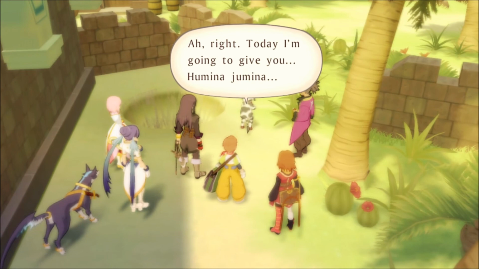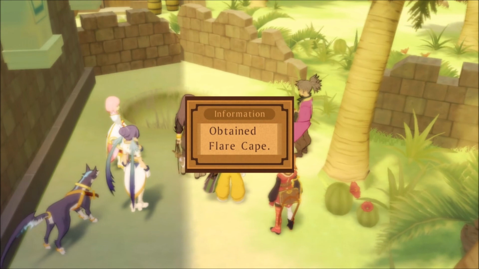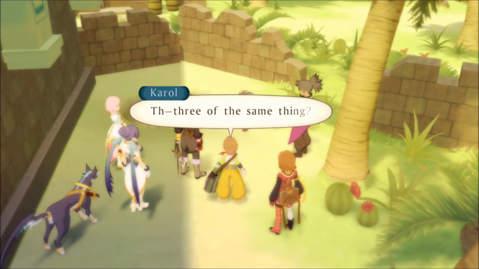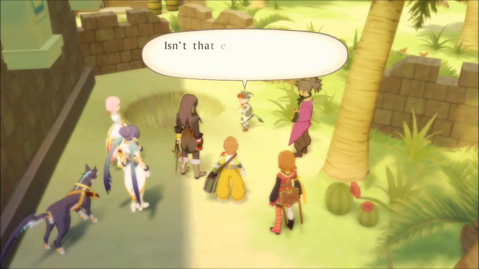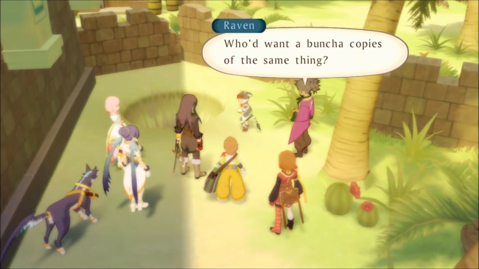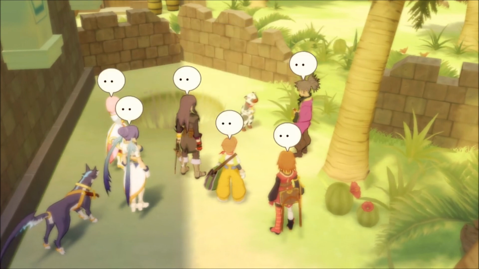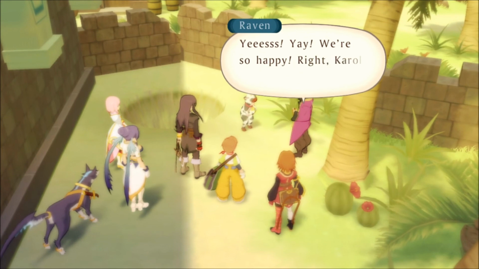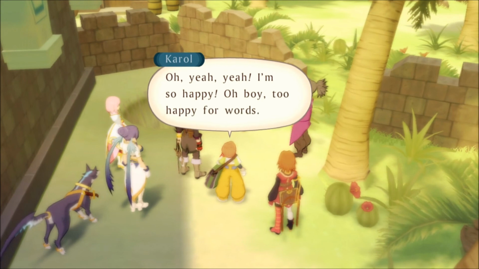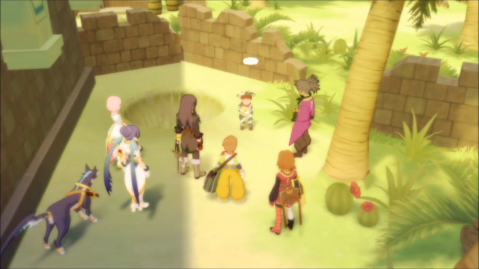Right, today I'm going to give you Hamana Jamana. Here you go. Paint flare cape, and flare cape. Three are the same thing. Isn't that enough? You want me to give you more? Who'd want a bunch of copies of the same thing? Well, really, but I thought they'd come in handy out in the desert. Yes, yay, we're so happy. Right, Carol? Right? Oh, yeah, I'm so happy. Oh, boy, too happy for words. Oh, good. Well, keep them safe. See you later, ding.